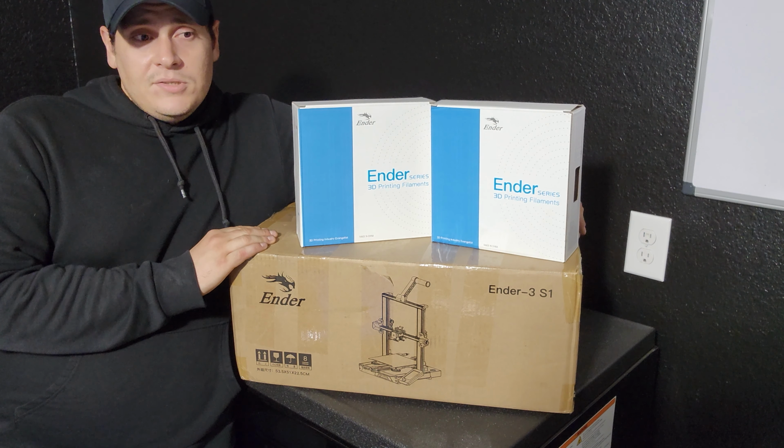Like I said, I'm a beginner. I don't know any of this, I don't know how to do any of this. I'm probably going to make a giant blob. So I'm going to plug in the USB, if it even takes USB, which I thought, seeing it in another unboxing video, I think it does. It comes with a USB and an SD card. So hopefully I don't make a blob.